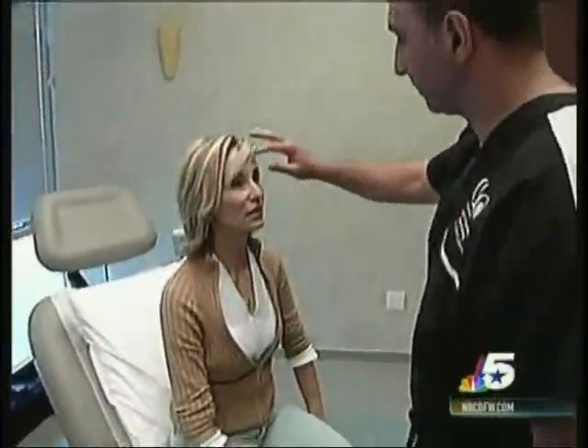Two weeks later, look at Leslie now and compare it to how she looked before the surgery. I feel so much better. Dr. Malouf says the Energy Lift is ideal for patients who want a subtle change. It's just a way to turn back a few ticks of time and look very natural when we're done. I don't really want to look younger — I just want to look good for my age.